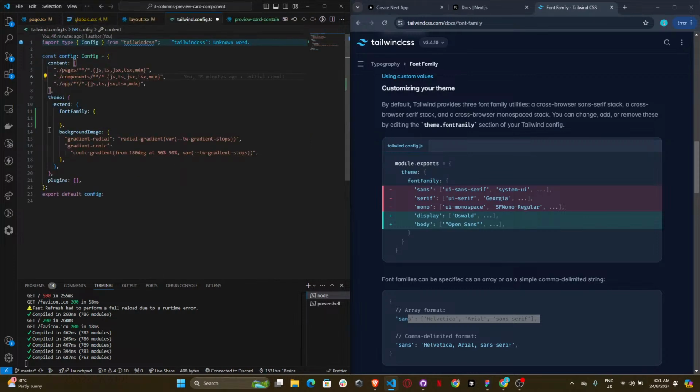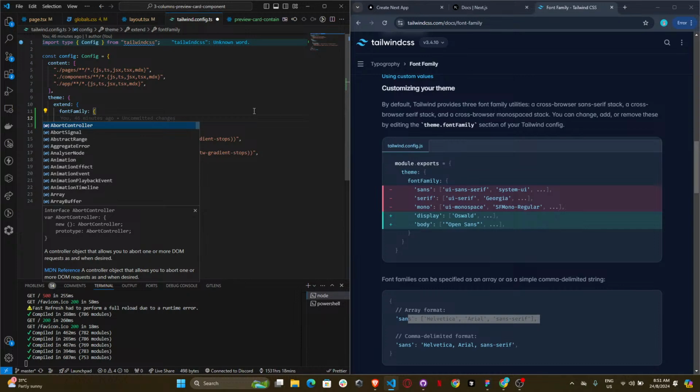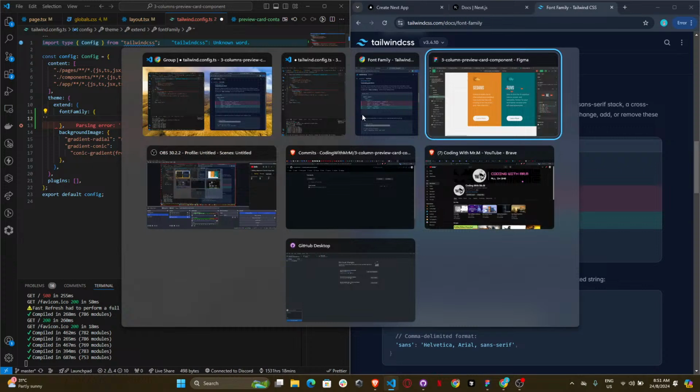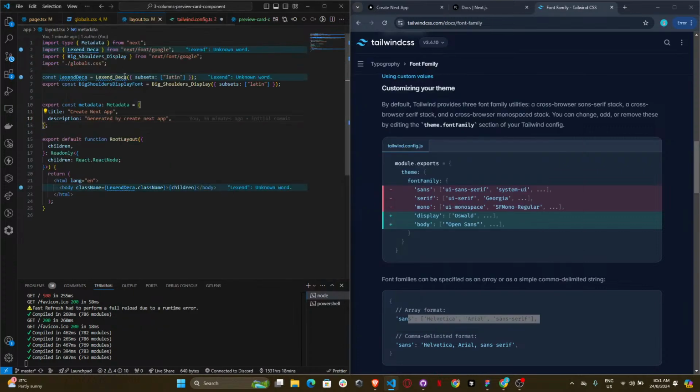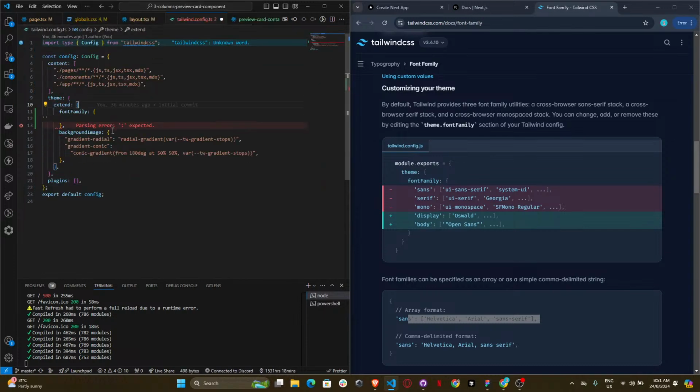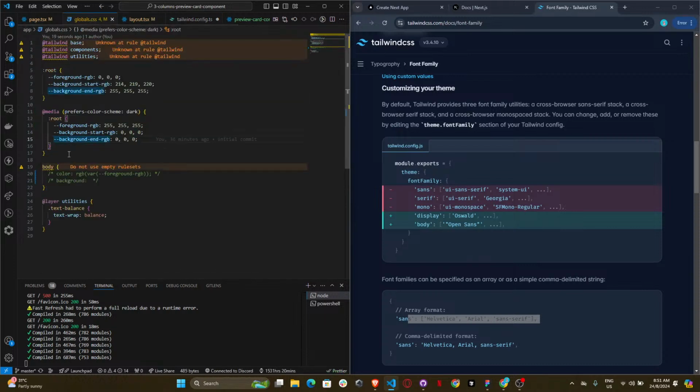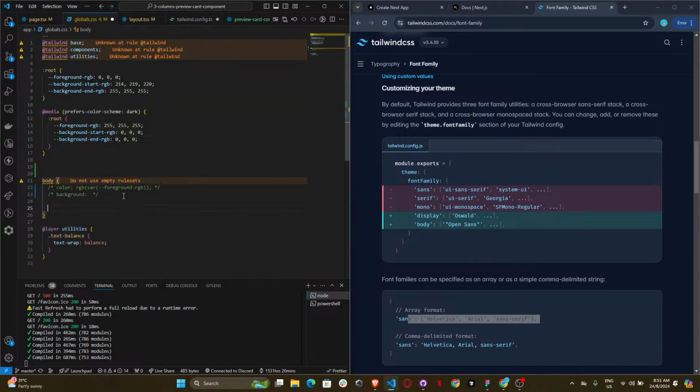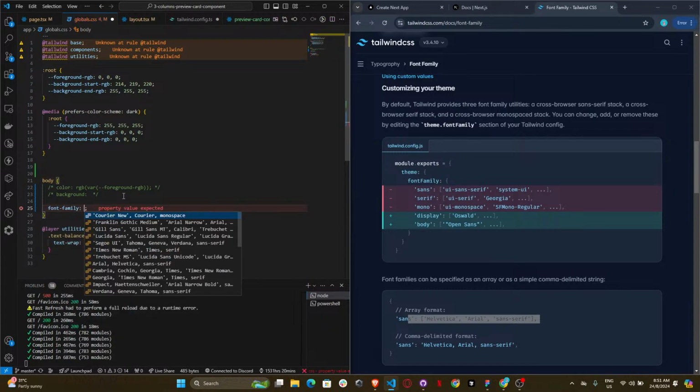Go to the Tailwind config. So here we can declare one font. Let me go to the layout. I can use the Alexander font, something like this. And now from here, I can just use the Alexander font, something similar to this. Maybe let me go to the font family.